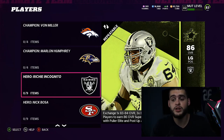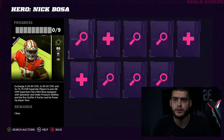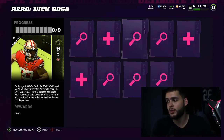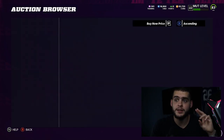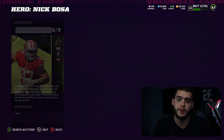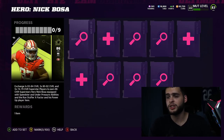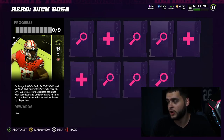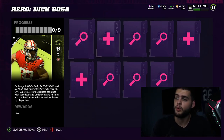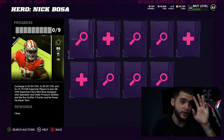You can then go ahead and do another hero set — go to Nick Bosa, for example. You still have five or six 74-to-84s left, so you put the other five in. You probably have one 84 left over. Then you have to buy two 80-to-82s, which are about 10k each — so that's 20k — plus one 83-to-84 which is about 17k, for a total of 37k to do another hero if you use all your solo rewards.